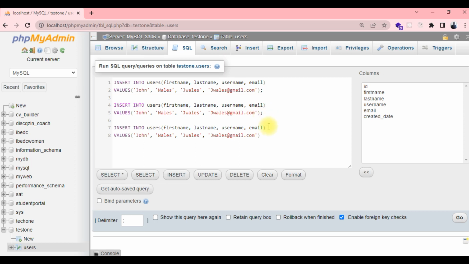The reason why we don't need to terminate that one when it was just one is that there's a termination here by default, but because we are running multiple now, we have to terminate each statement. So maybe this one is no more John, is now James. James Y. J1 at Gmail. Jane.